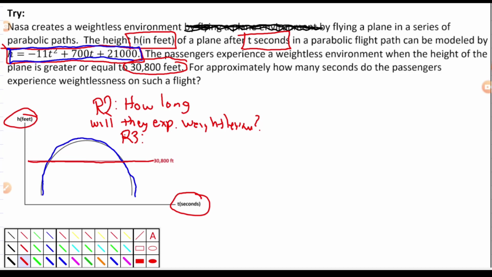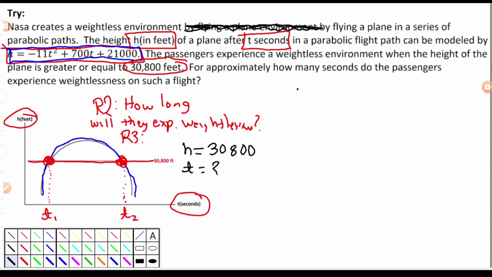So what do we know in this problem? Well, what are we looking for? Since I want to know time, I need to know the time of this point and this point. So if you draw a little line down here, and this is t, and you draw this, and this is t also, let's call it t1 and t2, then I want to know what those times are. Because if I know those times, then I can just subtract them, and I can find out the plane was in the air this long. So I need to find out what is the time at this height. What we're really looking for is when is your height equal to 30,800 feet. So tell me what the time is when that happens. If we can figure that out, then we can solve this problem.